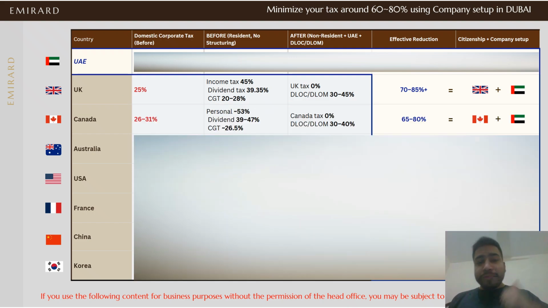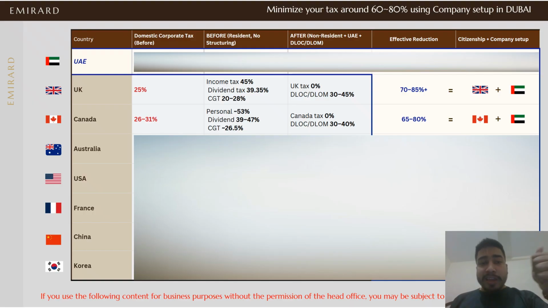The next is Canada. Talking about Canada, we have 26 to 32% corporate tax. Businesses in Canada are paying up to 32% of their revenue to the government every single year because they have to avail certain licenses and certifications. And if you have some salary or a personal business, you're paying up to 53% of your income to the government. That's approximately half of your income, or even more than that. So you're paying a big share of your income to the government as tax in return for some services, which are, by the way, free in some countries. We are going to talk about that later in this video.